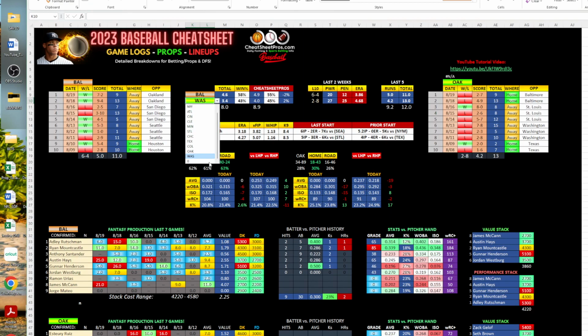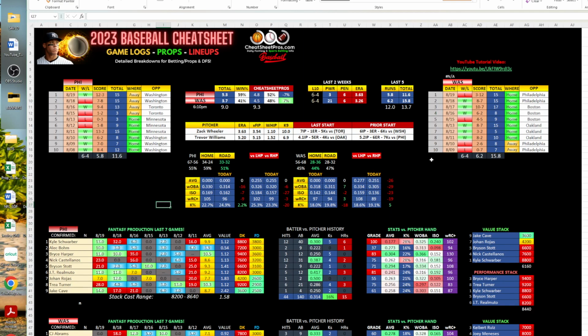And let's go ahead and look at this last game. So Philadelphia, Washington. So here, Washington's been doing really good. They've won 6 of the last 8 games, and they've split the last 2 against Philadelphia. And Philadelphia's kind of doing their up and down. They won 4, they lost 3, won 1, lost 1, won 1.